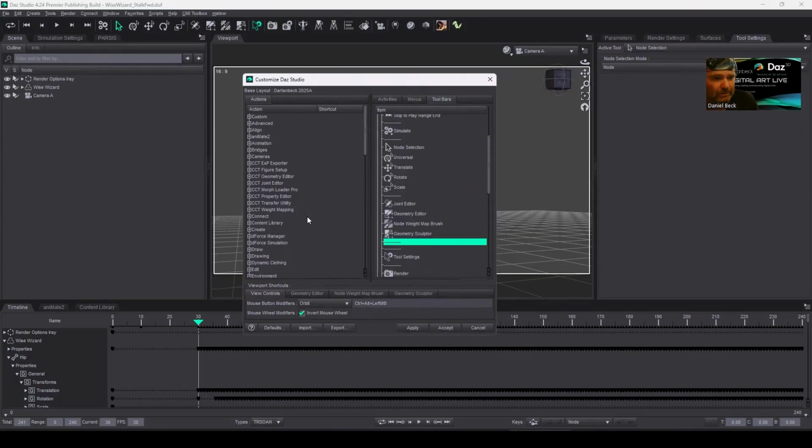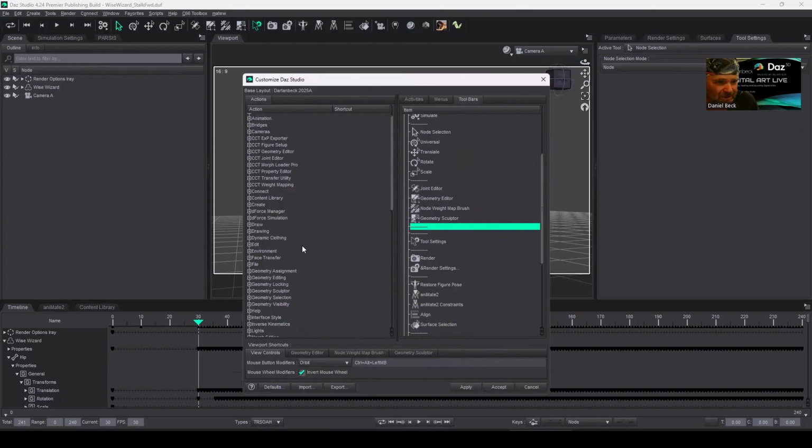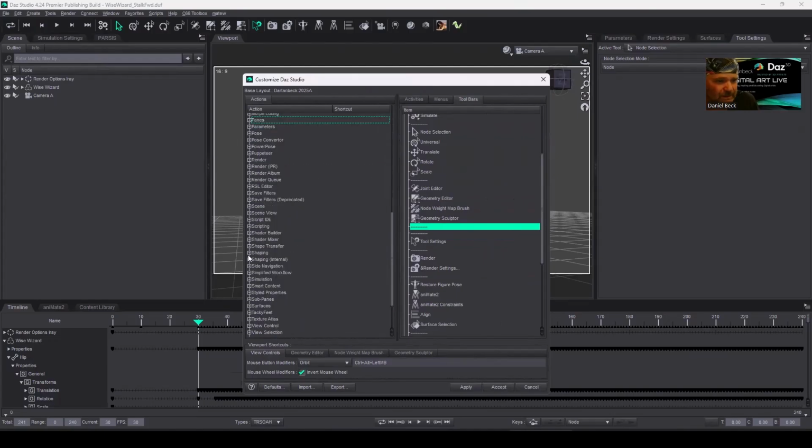And for Geometry Sculptor, this is the side where you find the tools that you want to add to your toolbar, and it's not always easy to find them. So when you go to set up your toolbar using F3 like this, you want to set aside some time to just take your time and look around. Let's see, it's not going to be under Shaping. That's like morphing adjustments and stuff like that.